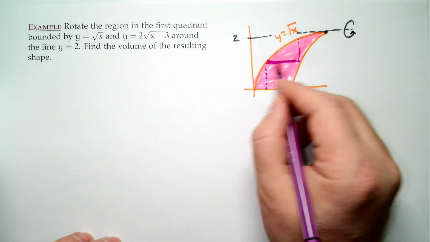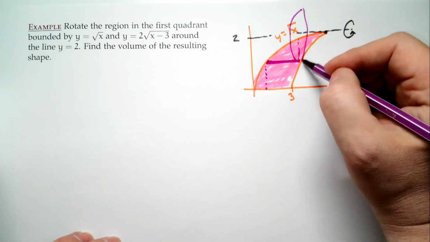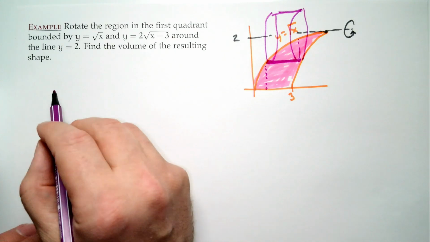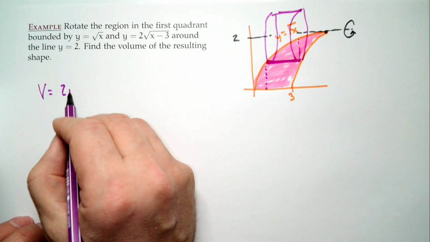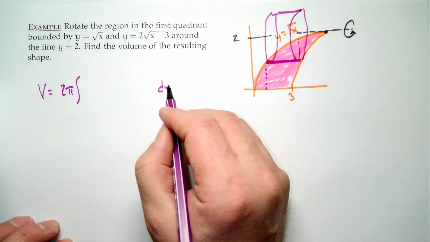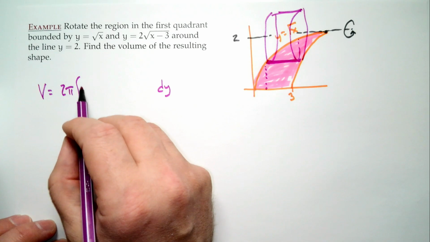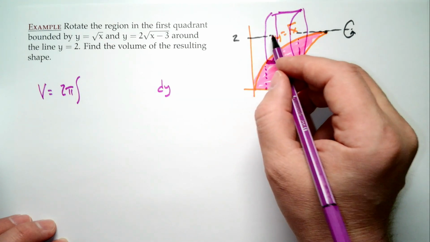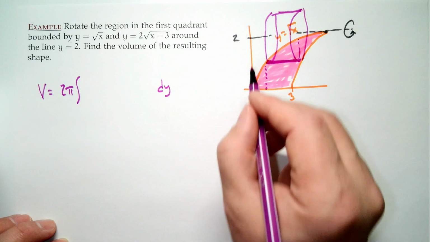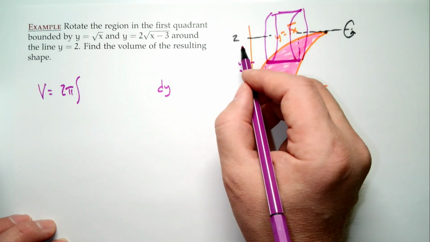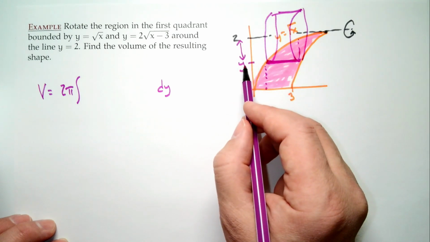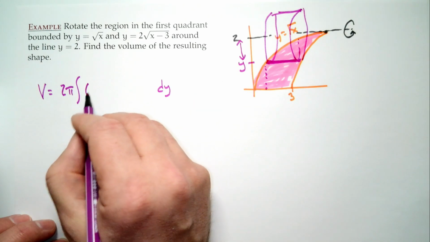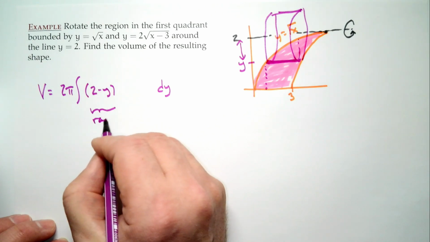So we're going to take a small slice this way, spin it around this line, and here we go. So we should be pretty adept at doing this. So we have 2 pi, our integral with respect to y. What's next? It's the radius, right? What's the radius in this picture? So you should think of this as y, and we're spinning around 2. So the radius is from where your slice is to where you're spinning. How far is that? 2 minus y. So this is our radius.